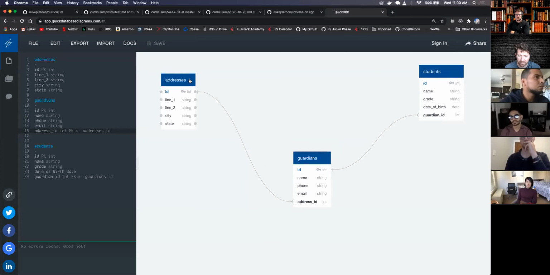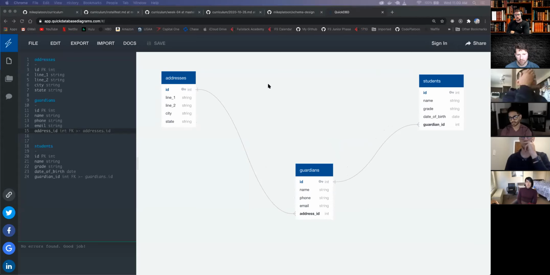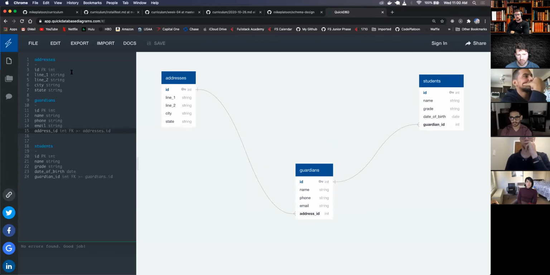Now this is a relatively simple database schema, but does anybody have any questions about how these are connected? Nope. I have a quick question, Tom. What's the difference between, if you see an addresses ID on that first line, and then you see the connection, that gray line? We have a cross on one, and then we have a branch on the other.